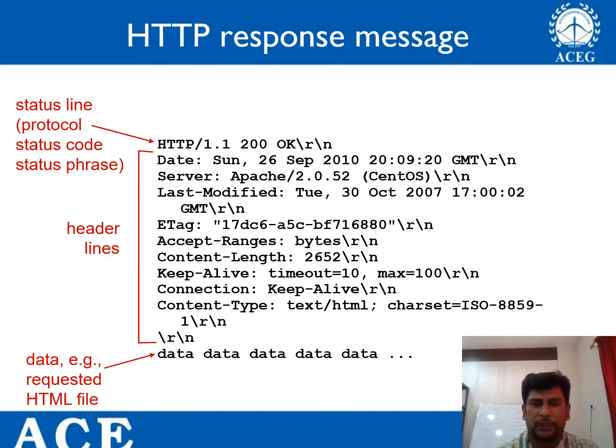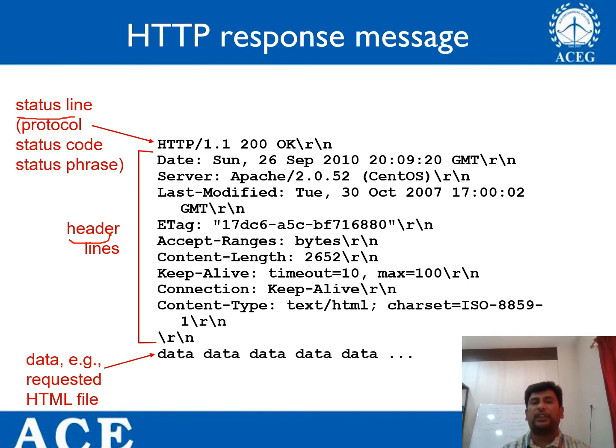Right. In the previous slide, we were talking about the HTTP request message from the client to the server. Now in this slide, let's try to understand the response message which is sent by the HTTP server to the client. Now what do we have in this HTTP response? Here we have three fields in total. The first one is called the status line. The next one is called the header lines, and the third one is the actual data, which consists of the objects.